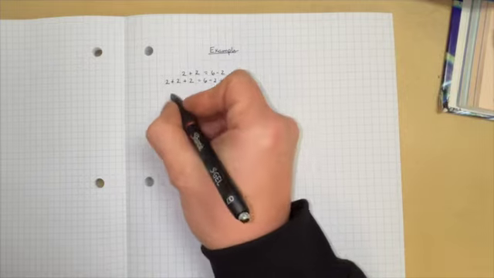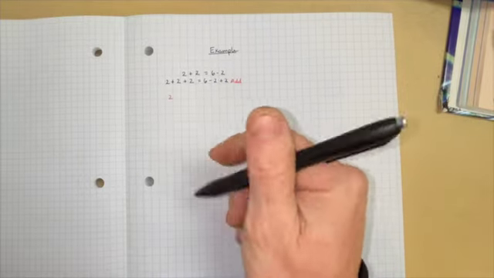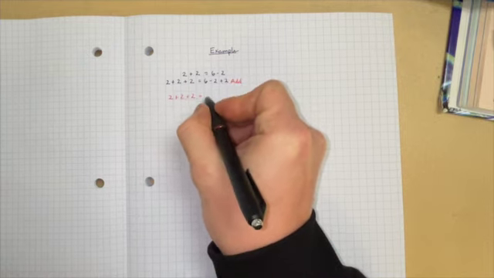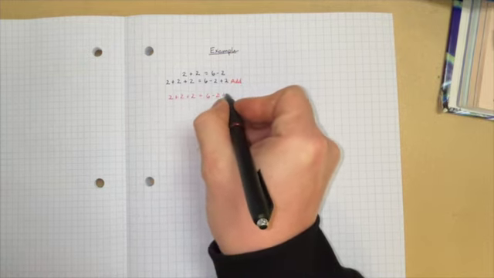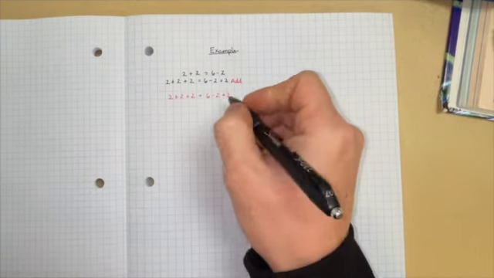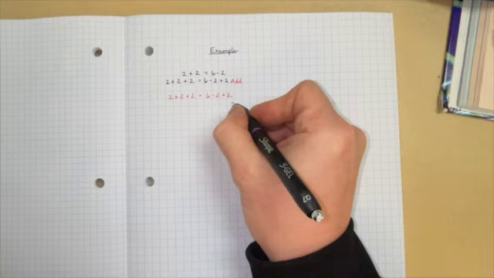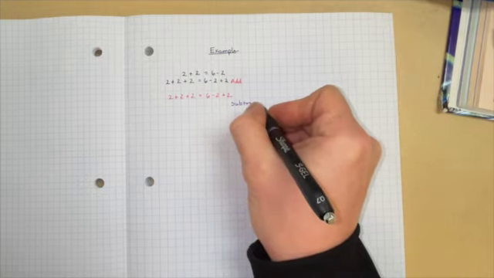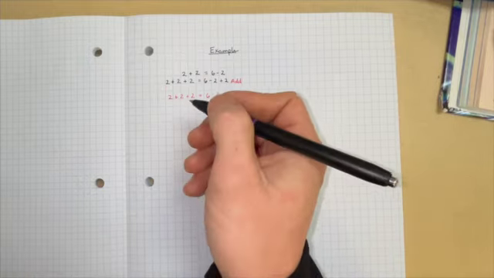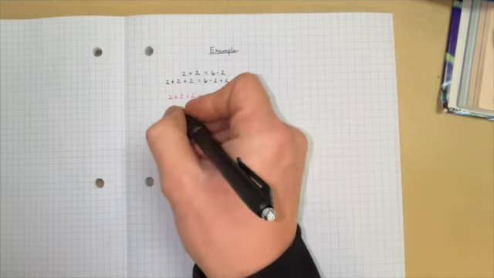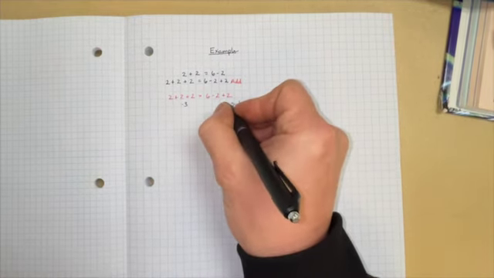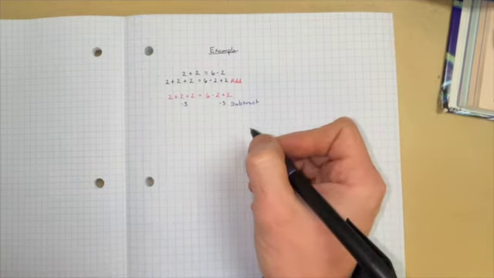All right, so we did addition. I'll rewrite our equation here now. So we have 2 plus 2 plus 2 is equal to 6 minus 2 plus 2. So we've thrown in an addition. Now I'm going to subtract. Whatever I do to one side of the equation, I must do to the other side. So I think I'll subtract 3. I'm going to subtract 3 from both sides of the equation.